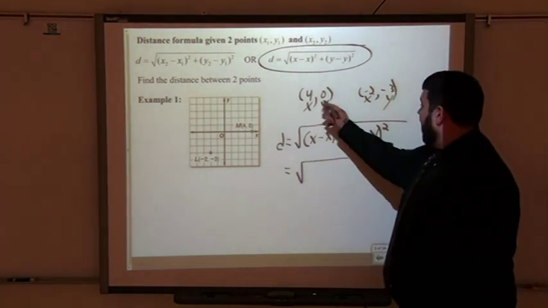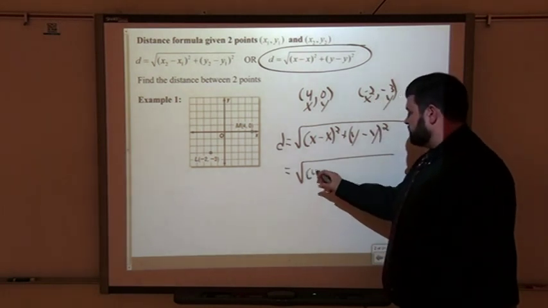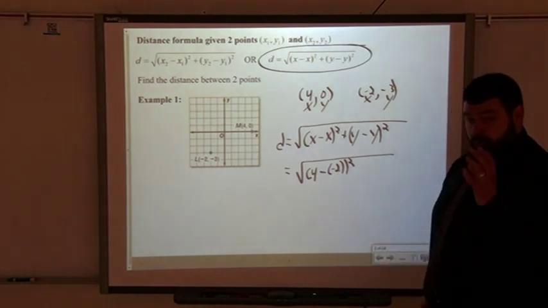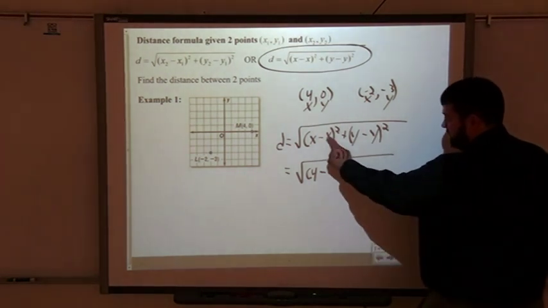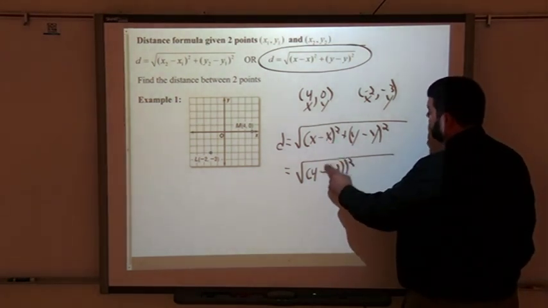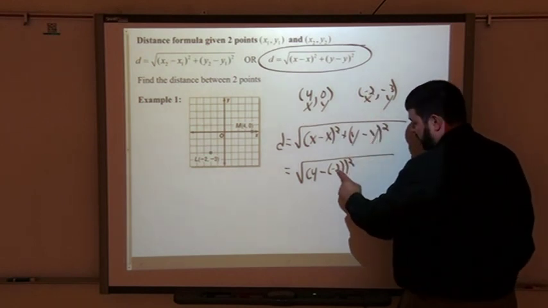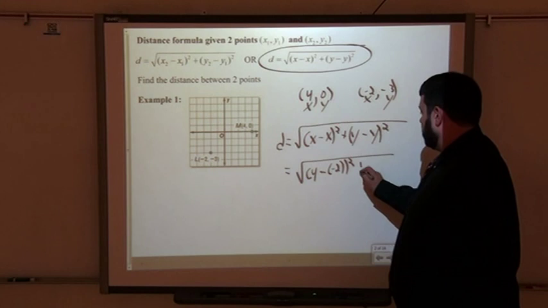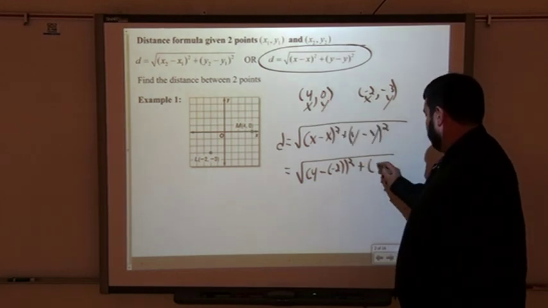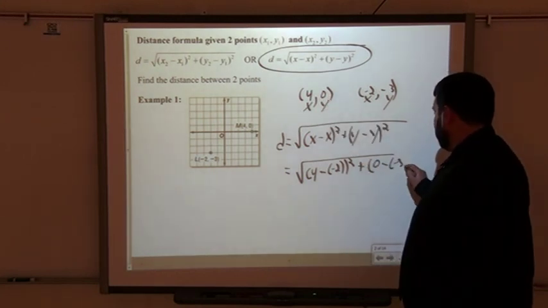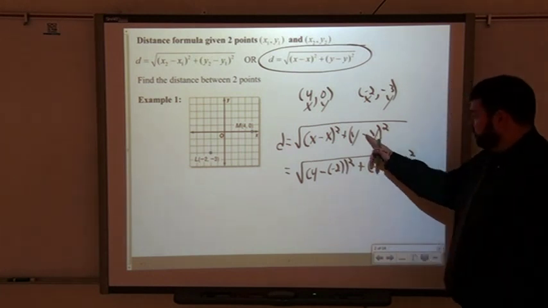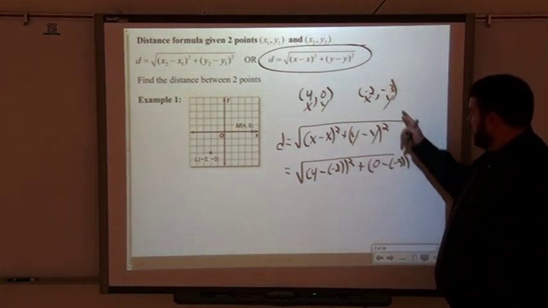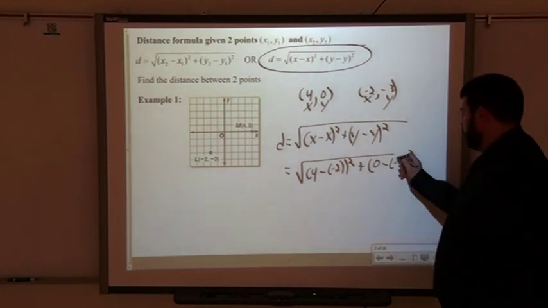So, I have x minus x. So 4 minus a -2. You do need both negative signs, because I have a minus here for the formula, and I have a -2 here for that second x term. So 4 minus a -2. Plus y is 0 minus a -3. And again, I do have to keep the double negative. The negative sign for here, and the negative sign for that -3.